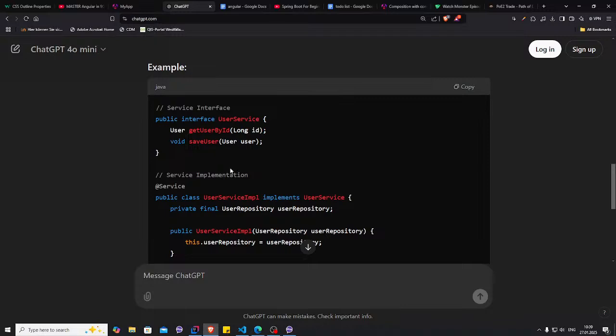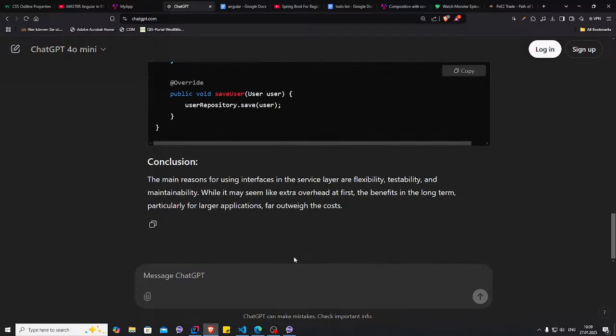Separation of concerns: I think a user service in itself is a separation of concerns. Give me a scenario where it will be more beneficial to use that design pattern.